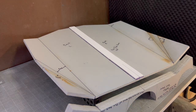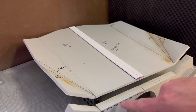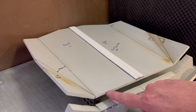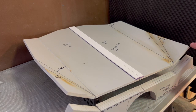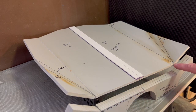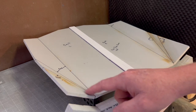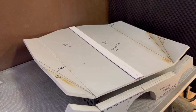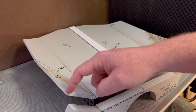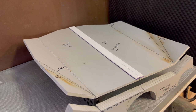I've kind of gone back and forth on what to do here, and I've decided to go ahead and do this. I'm just going to take some of my gel super glue, and I'm going to run some just on this part here, not on this part here. I'm going to go ahead and glue this piece on across there, and then I can make sure that everything lines up perfectly on these. I may have to heat it up and make some minor adjustments. And then I'll take some of the thinner super glue and run it in between here and make sure everything's glued up nice. So let's go and do that.